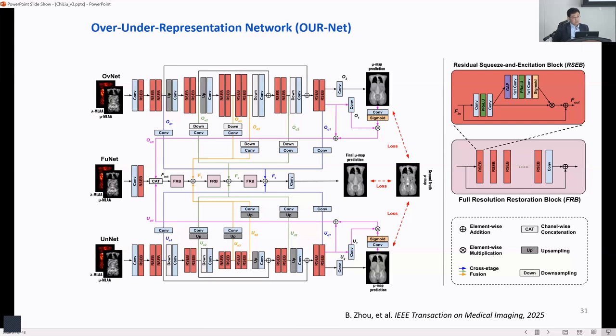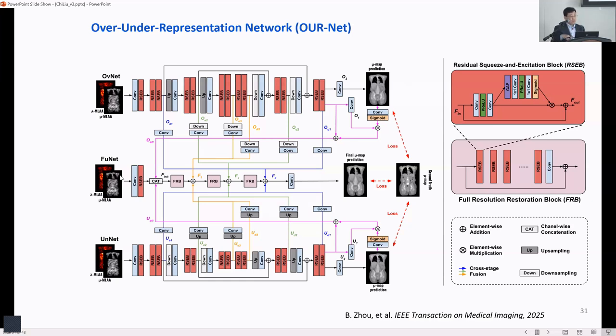So to compensate for that, we propose an approach called the over and under representation network. The bottom here is a more conventional UNet-type network. We have downsampling first and then upsampling. But in the top one, we have an oversampling network, so it's through oversampling and then downsampling. So we have both networks, and they come back to the center.